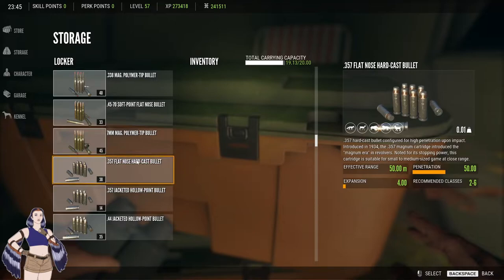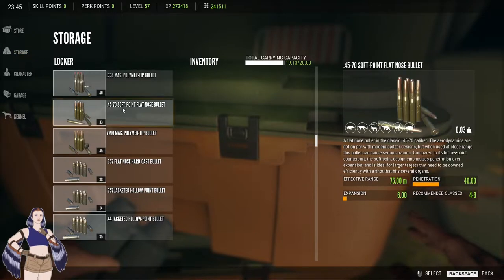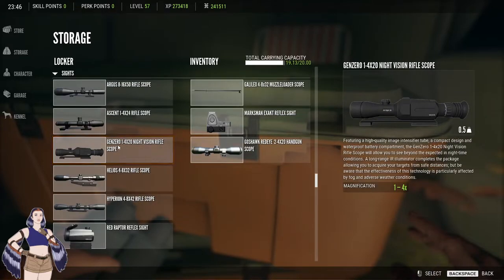Yi says, "Want to know a really easy glitch?" Go ahead. I'm not likely to use it, but sure. You get unlimited storage space. How does one get unlimited storage space?